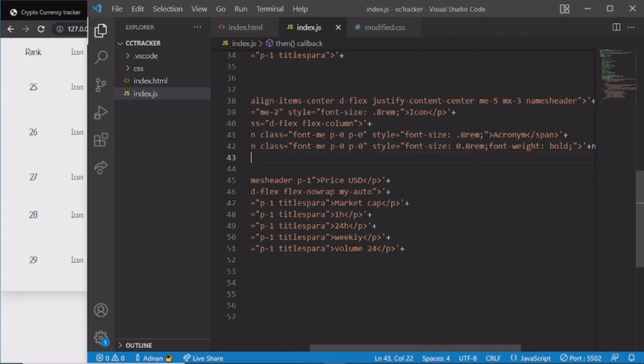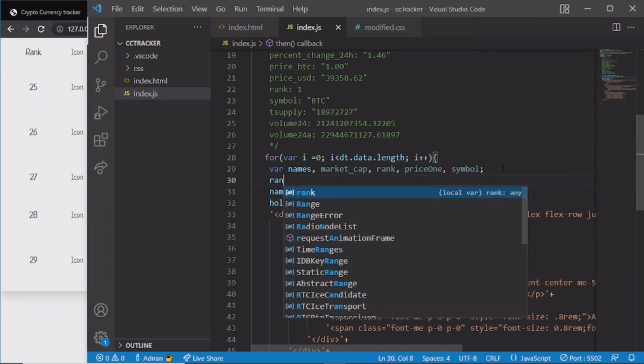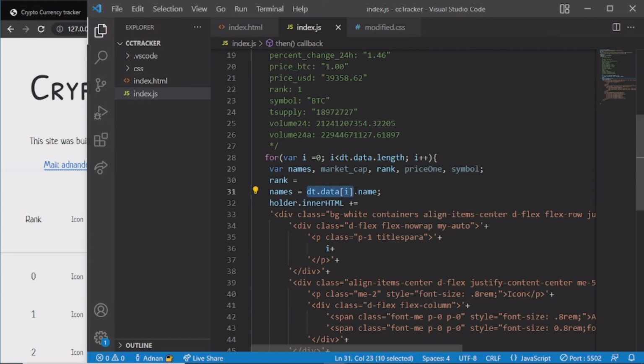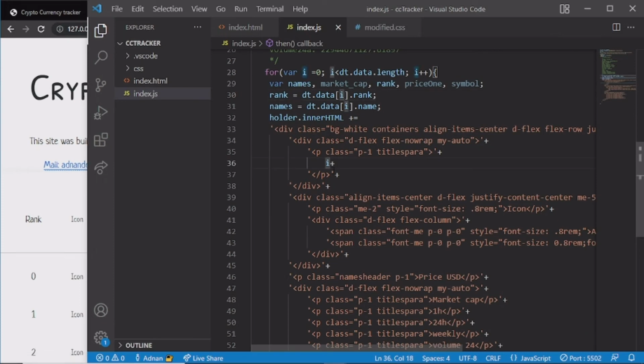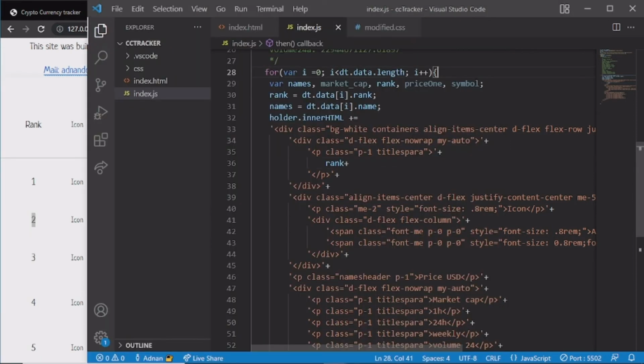Now we're going to get the rank. Rank is going to equal exactly the same thing, but this time we're going to get the rank, and then we're going to give it a go. There we go. It starts from 1, 2, 3, so on and so on. Right now we got the rank.